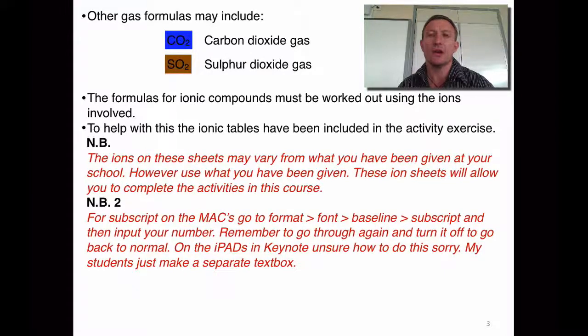Also to help you with this, I've given you some ions tables, cations and anions tables that we used earlier in the activities. I will not be explaining how to do the ions. Go back and look through activities 4 to 9 to refresh your memory if you're unsure. The ions that have been included on these tool sheets are the ones that we use at St Hilda's. You may have different ones at your school, but these tables will be fine in order for you to complete these activities. I've also put down a note below in MB2 just to explain how you can add a subscript on a Mac. Unfortunately, I'm unable to do this on an iPad, but what a lot of my students have been doing is making a separate text box to put the subscript in and placing it after the symbol.